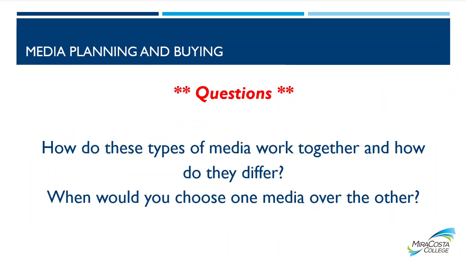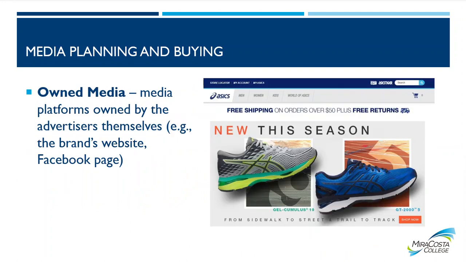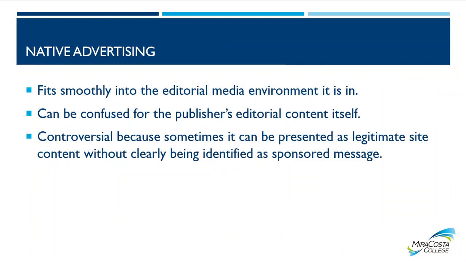So owned media. Another question to ask yourself here: how do these three types of media work together, and how do they differ? When would you choose one media over the other? So again, think about your marketing product or service, and would you use all three? If so, when and why? Maybe you're just going to use one for a while based on your budget.